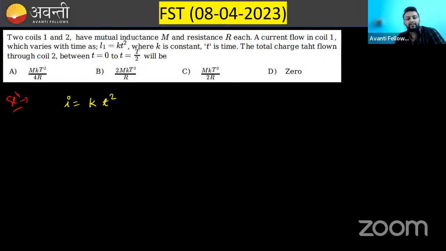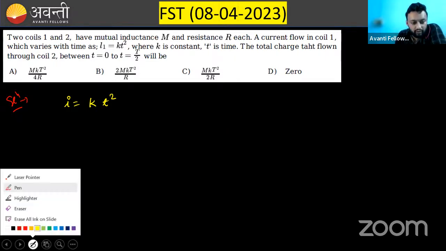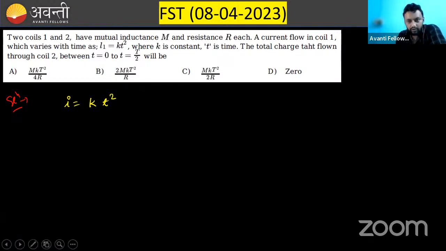At first, you will see that question and say that we should leave it. But actually, the question is not to be left. It's a very easy question. Listen to me very carefully now. In this part, I will explain some concept, and in this part, I will solve the question.